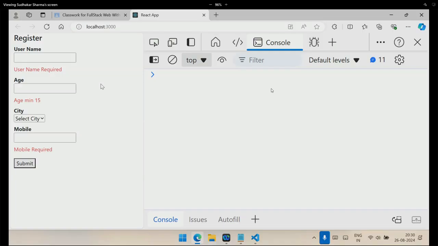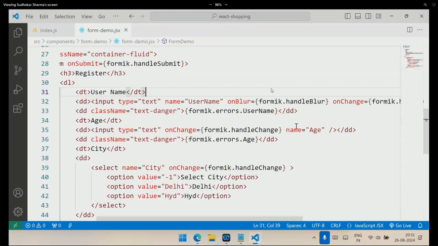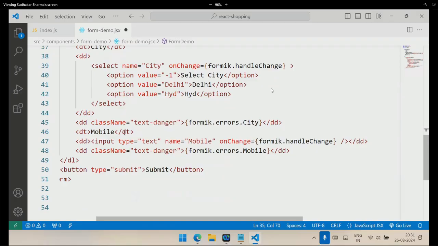So first point, it is not just only on change. We can verify on blur. For every element, what you can do here, for name, I am writing blur. Of course, for change, we don't have a blur. For this, we are writing blur.